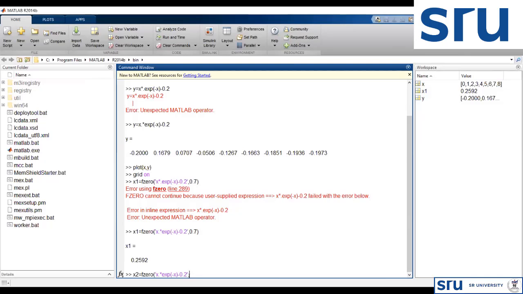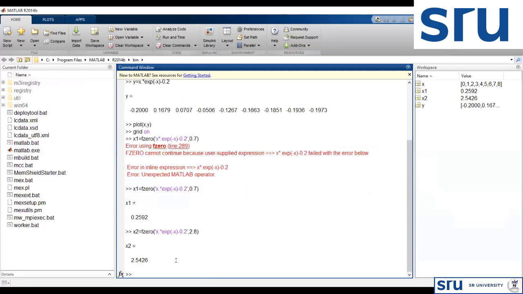Now you tell me the second initial guess value. I have shown you the second cutting point now, so you have to take a value near that. You tell me what value I have to take. Yes, anyone? 2.8. 2.3. Okay, I am taking 2.8. The second time we can also try with 2.3. Now you see here, you got the second x cutting point value.